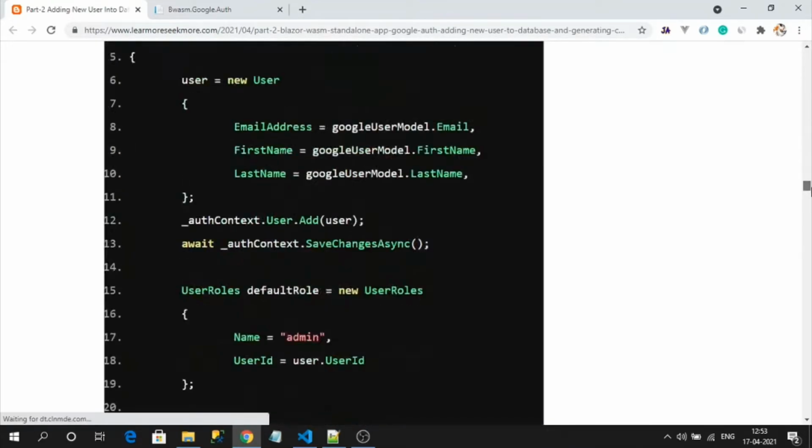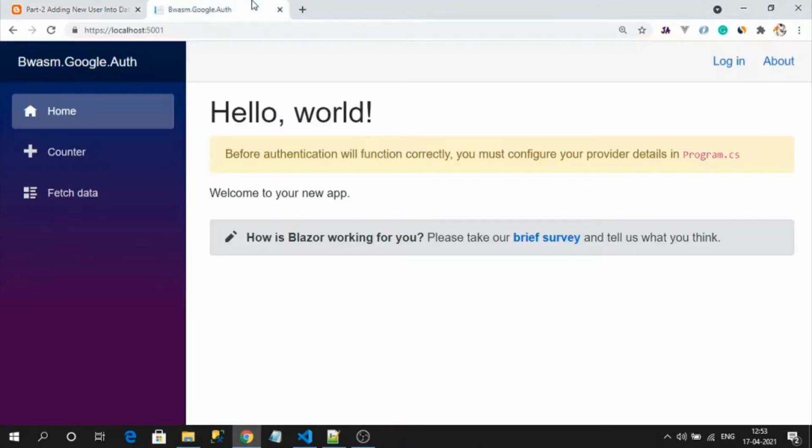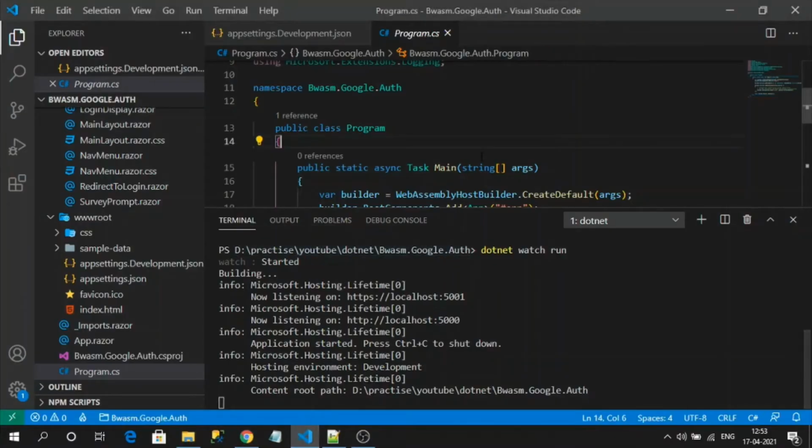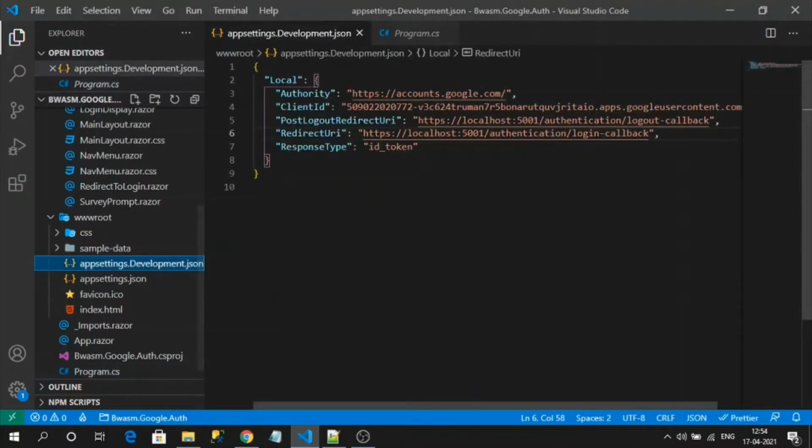So this is my blog. And this is my application up and running. As we know, we already implemented this in the part 1 video with some basic Google configurations.